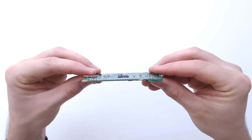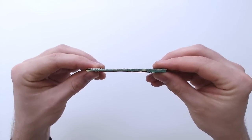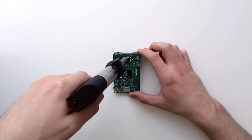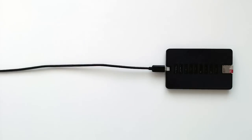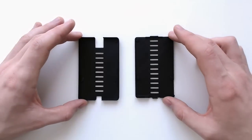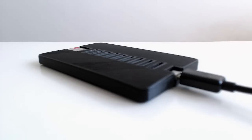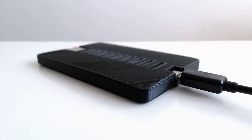The rest of the removed components are just like the other version, though this time I used an electric desoldering pump which made the process way easier and less tedious. For the case I just went with a simple symmetrical design, and for maximum space saving I glued it together instead of using screws. The final thing ends up much smaller than the standard Pi, while still remaining pretty robust.